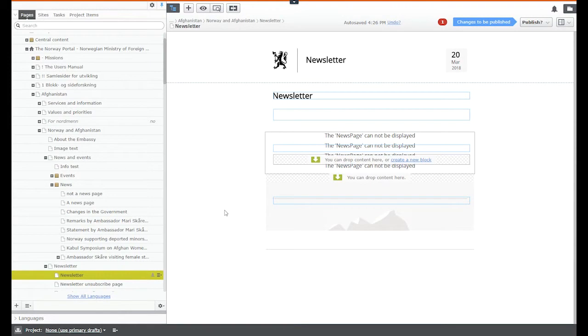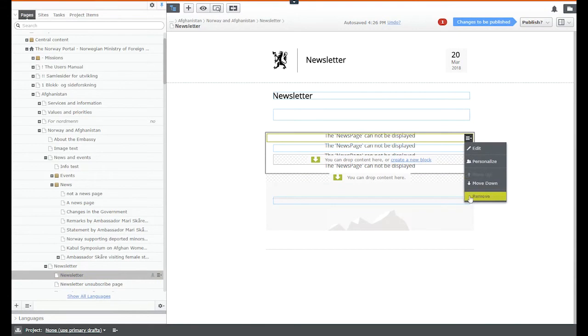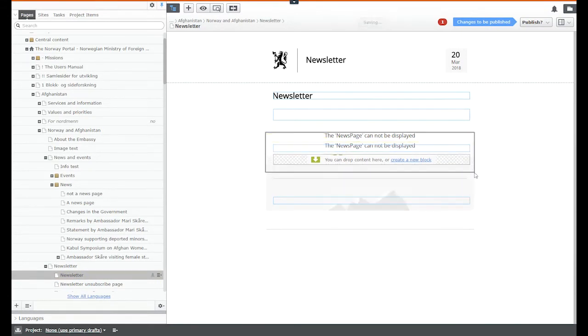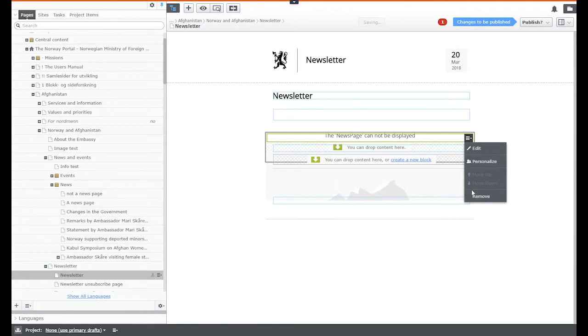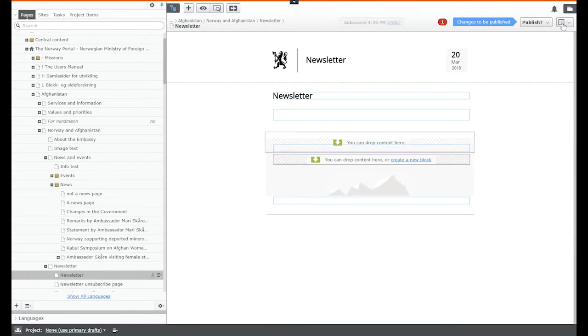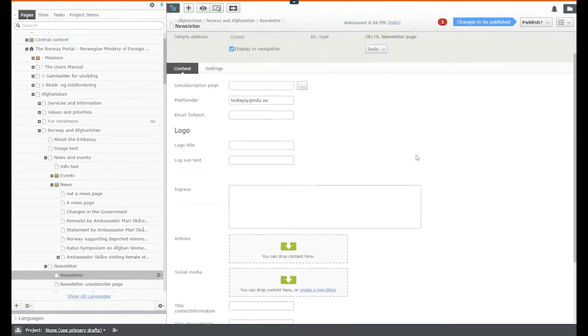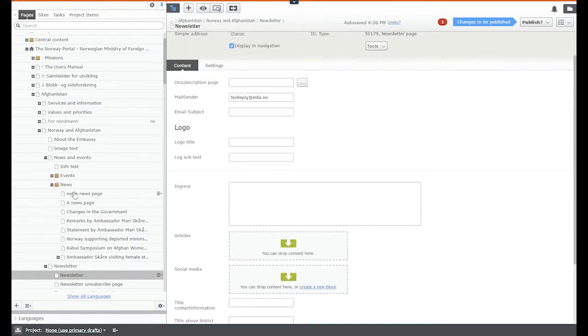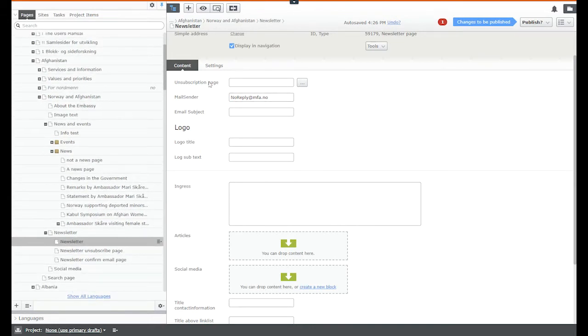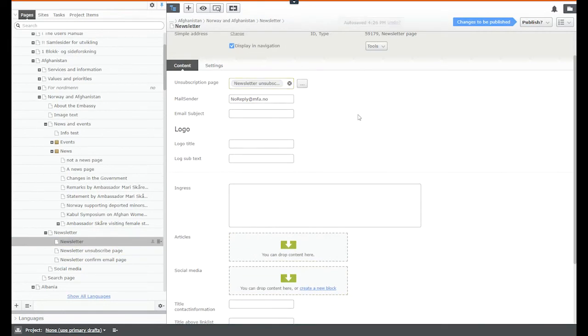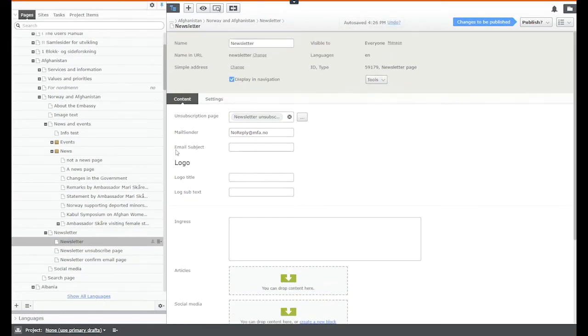So I always recommend working with newsletter features, or the newsletter set, in all properties mode. So let's just remove all these articles and go back to all properties mode. Everything seems so much easier here. First of all, we have to add the unsubscribe page. As you can see, I've got an error message that says unsubscribe page must be set. Since we did that earlier, we can just drag and drop that unsubscribe page right in there.